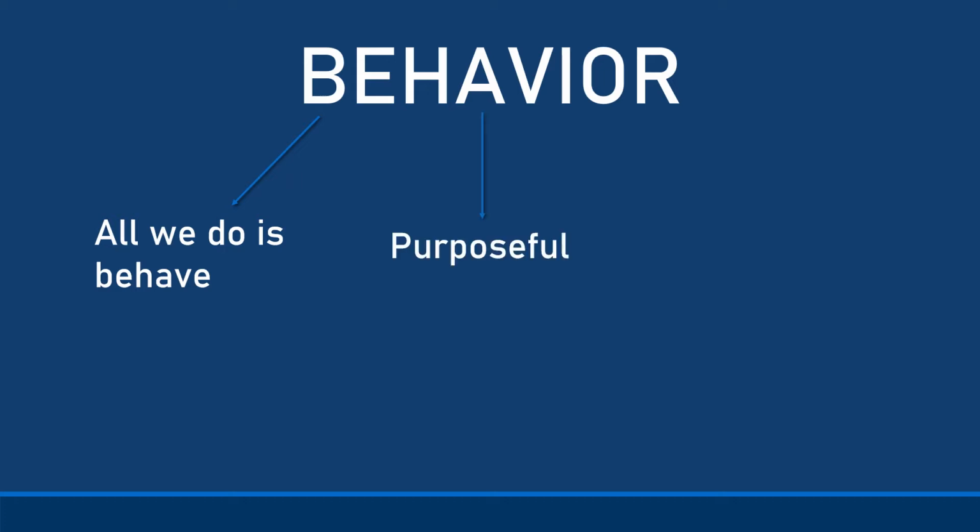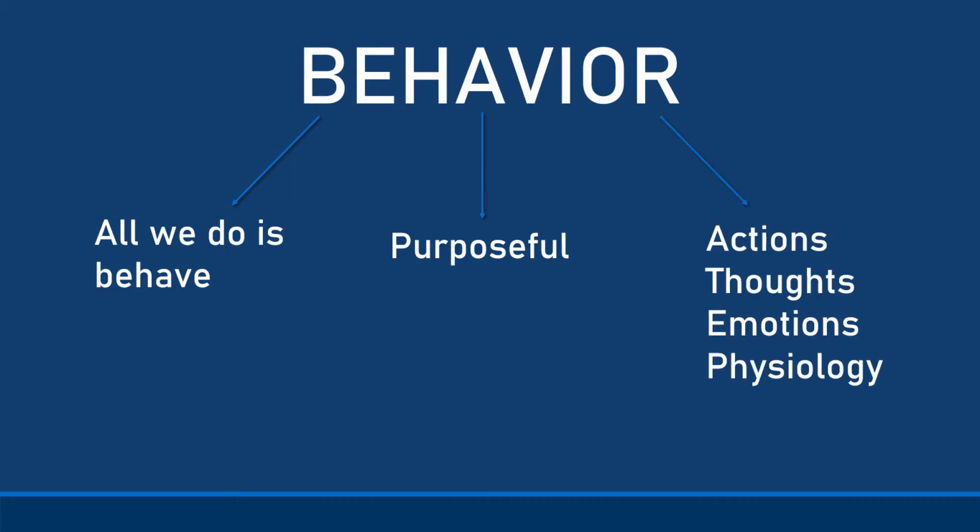So right off the bat, we need to talk about behavior. This is probably the most important term in the entire model. So in looking at behavior and what behavior means and the implications it has, first of all, we can do is behave. Now these theories and concepts come to us from Dr. William Glasser, who's the one who developed this model, but it has been refined a little bit over the years and is now practiced in some very new and exciting ways. But this is a core concept that everything we do is considered part of our behavior. Another important piece is that our behavior is purposeful. So it's driven in order to try to meet our needs. And we're going to talk a lot more about that as we go.